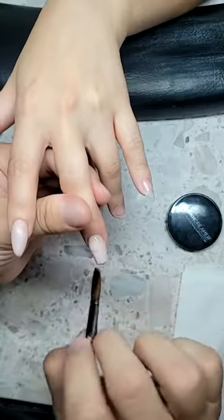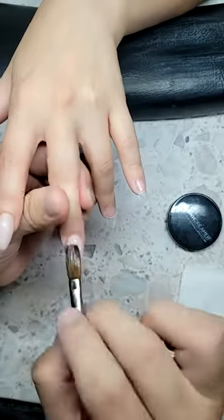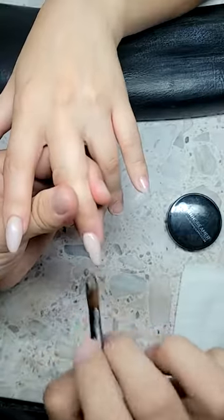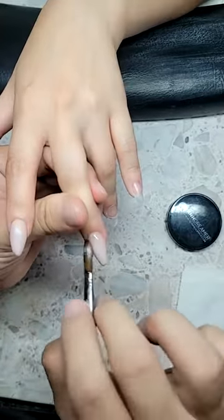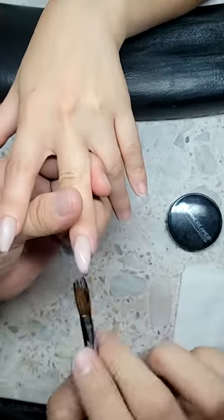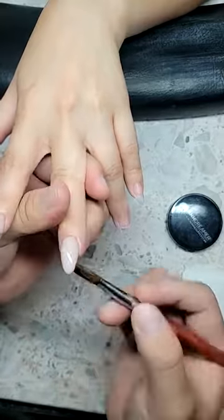It doesn't matter how long you do nails for. I've been doing it now over 13 years. But it matters how much you practice and how much passion you put into it. There's some people that do nails for 20 years and still aren't at this level yet, because they don't put in the passion and the practice. They're just doing it to make the funds, you know, that's it.